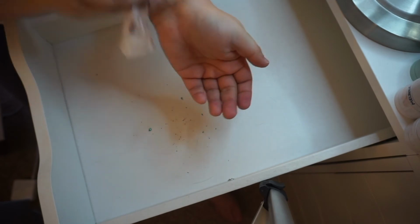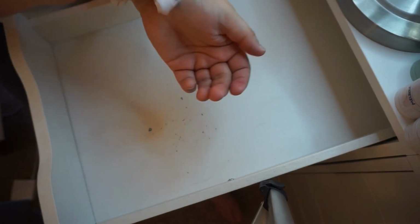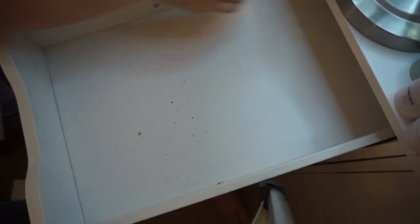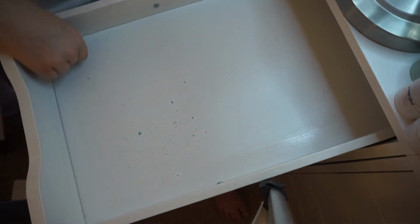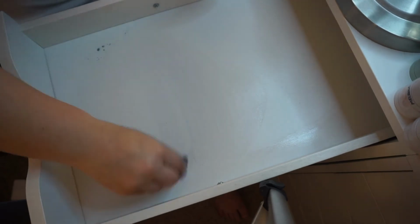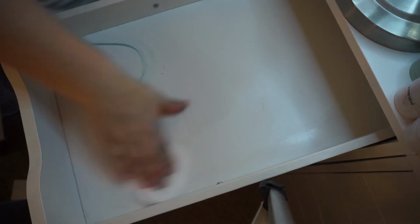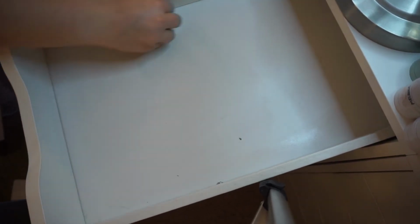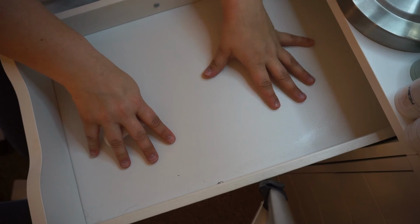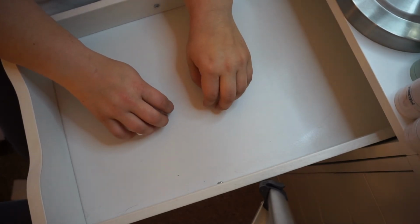Okay, so let's take a moment here. I'm going to use this makeup wipe that I have in my hand to wipe out this drawer. I know that's not really what this is meant for, but... Oh, fudge. Okay, I'm going to go off camera, refill the drawer, clean off the ones I'm keeping, and take a count of how many I've kept, and then we'll go through the maybe pile.